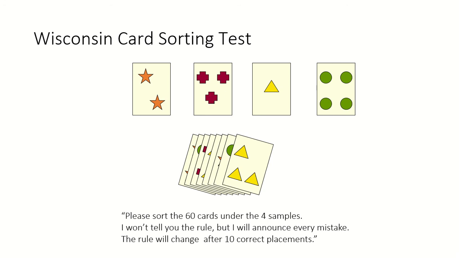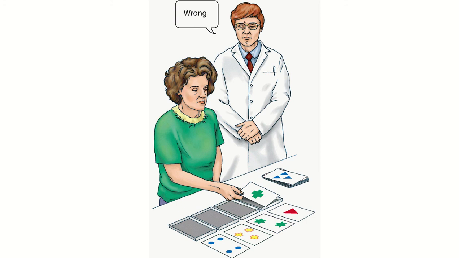What happens then is that the person starts playing, and this is pretty symbolic of how this goes. A doctor in a white coat then tells the person whether they're right or whether they're wrong, as you see in this case. So you can see here, the person puts down a card based on the number of items, and apparently that's not the rule. So maybe after that, this person may try to put it on green, because maybe it's based on color, and if that happens to be the rule at that time, the person here would say yes, it's correct, and then you would keep playing. After you get 10 of them correct in a row, then the rule switches and people have to start all over and figure out the next rule.